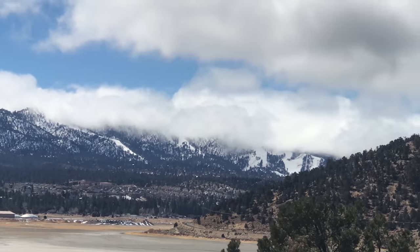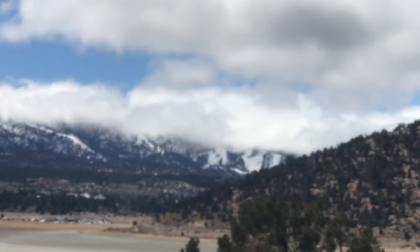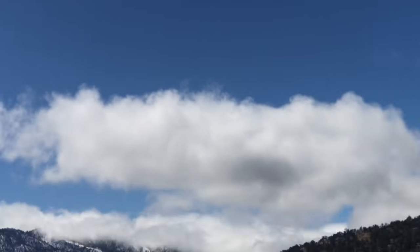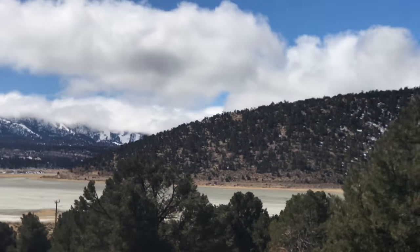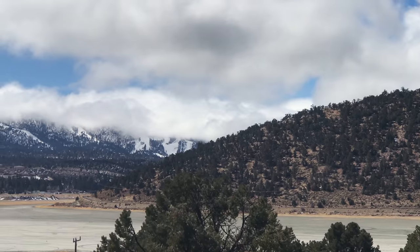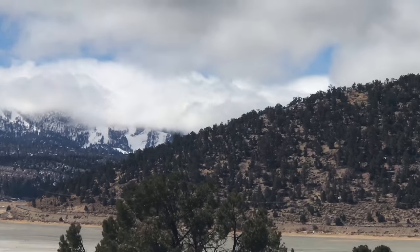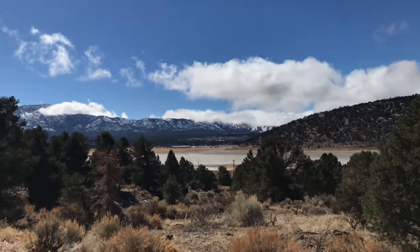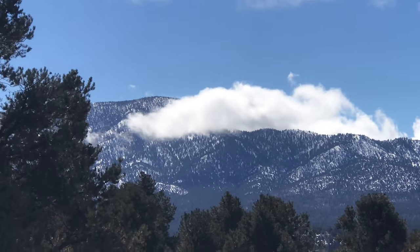And you can see how I always talk about how the storms come in. They come in right over those mountains right there, and they just dump a bunch of snow right there, but then they dissipate right here, look. See? It's crazy. But there's no snow falling right now, guys, so nothing to worry about. But I guarantee you, when I get over to that area, over by the dam, like past those clouds, it's gonna be very, very cloudy. I'll be willing to bet. But that's what I love about this town. It's really cool like that. And look at this cloud just creeping over the mountain. So pretty.